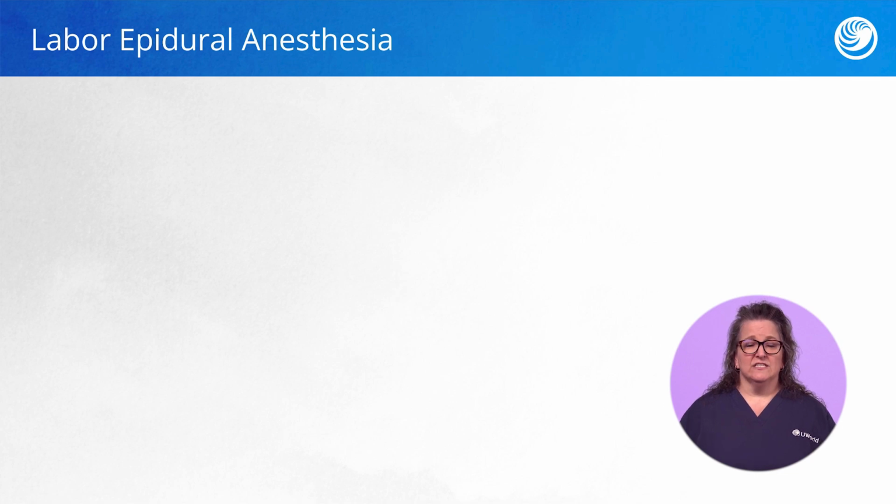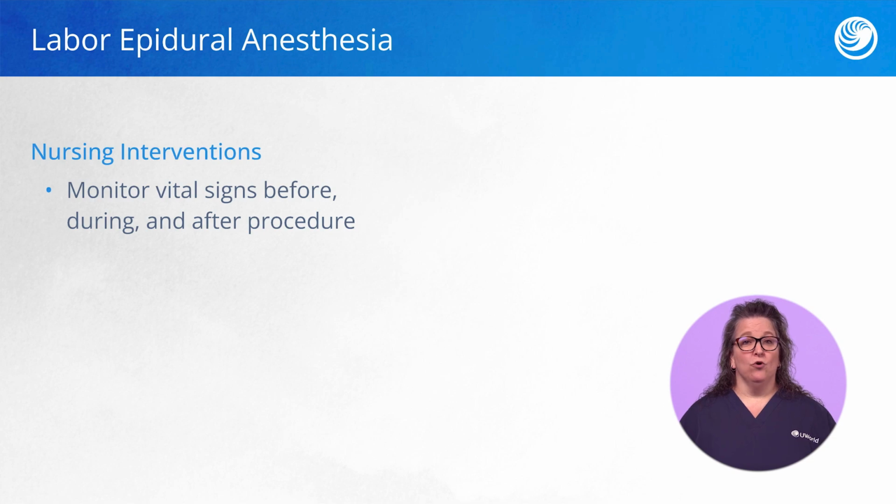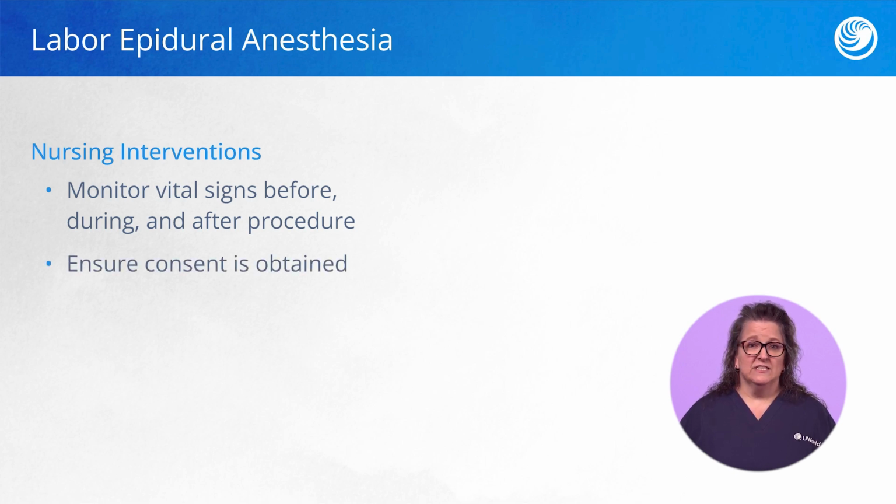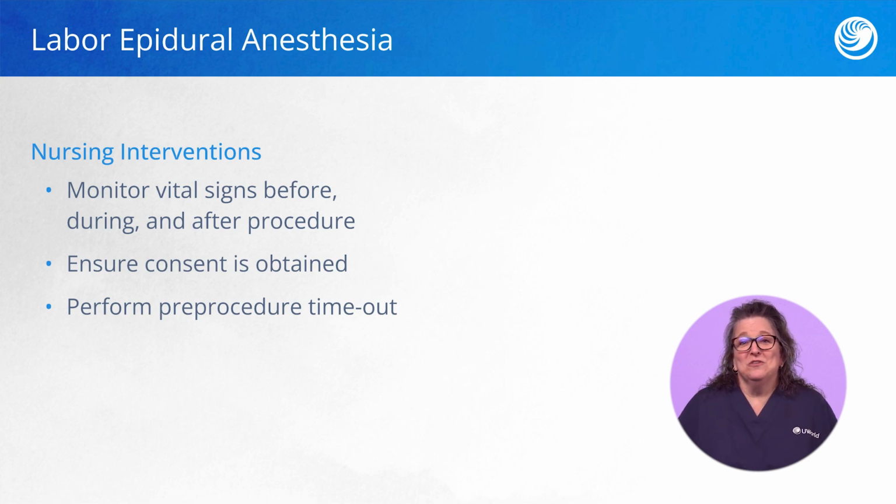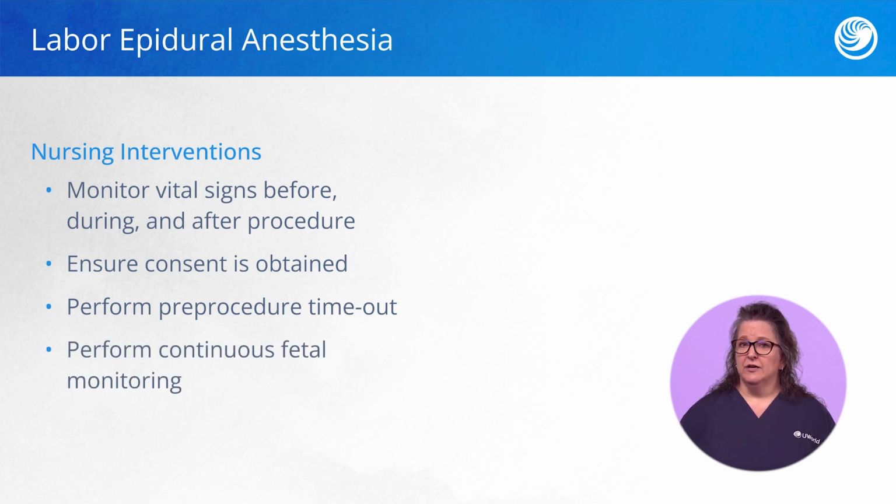Labor epidural anesthesia nursing interventions. Monitor vital signs before, during, and after the procedure, monitoring for hypotension. Ensure consent is obtained and perform a pre-procedure timeout, which are both done for any procedure. Perform continuous fetal monitoring to ensure that any hypotension has not negatively affected the fetus. And position the client for the procedure.